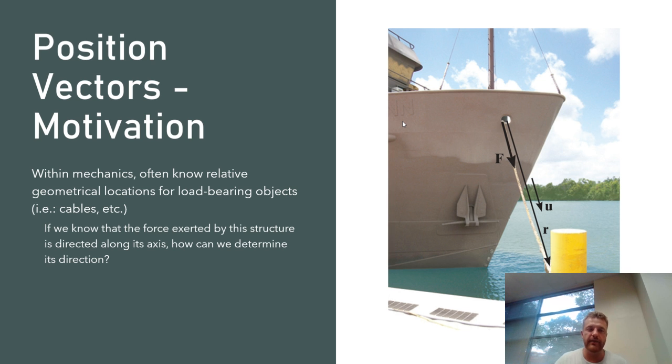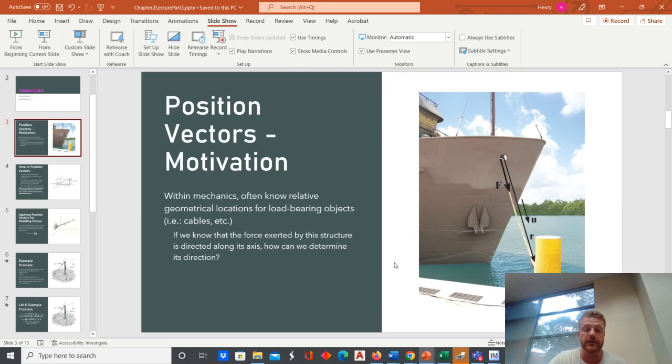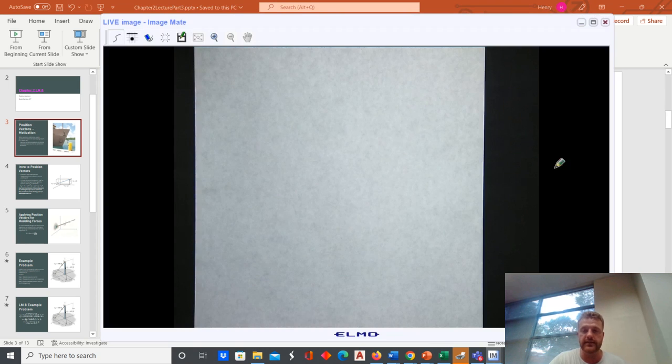And an example of that would be something like here, where we have a cable attached from a boat to a point along the shore, and it's being used to tug or pull that boat into the shore, so it's exerting a force on that boat. If I knew the magnitude of this force and I wanted to express that force in a rectangular form, if I had the capability to measure a three-dimensional displacement from the point of attachment to the boat to the point of attachment along the shore, what we'll see a little bit later on in this video is that if we can do that, we have the capability to decompose the force into rectangular form because of the fact that the force is directed along the cable itself.